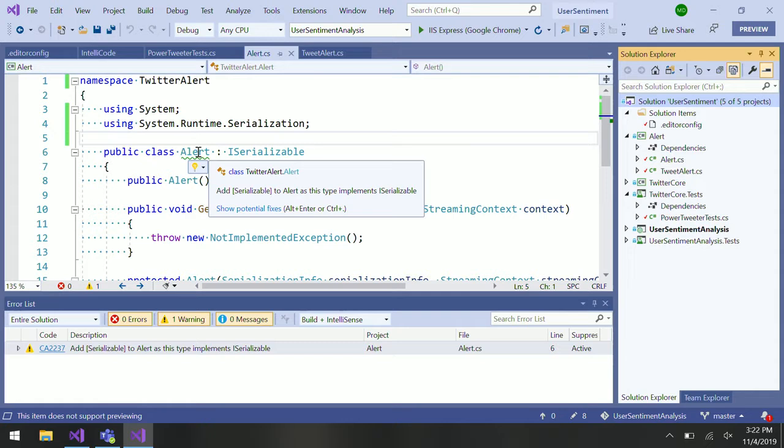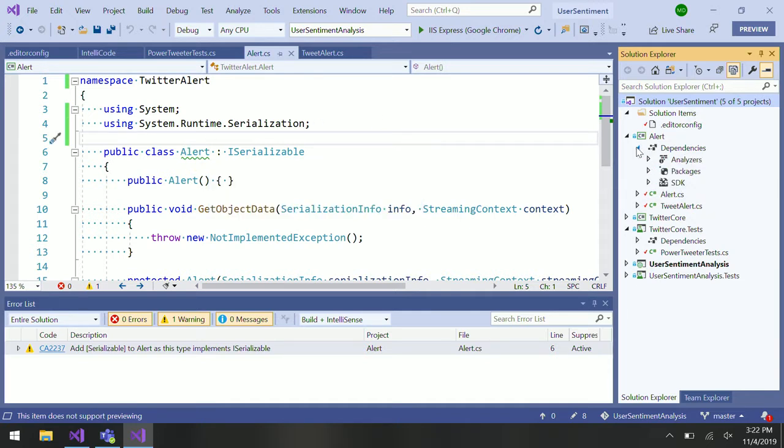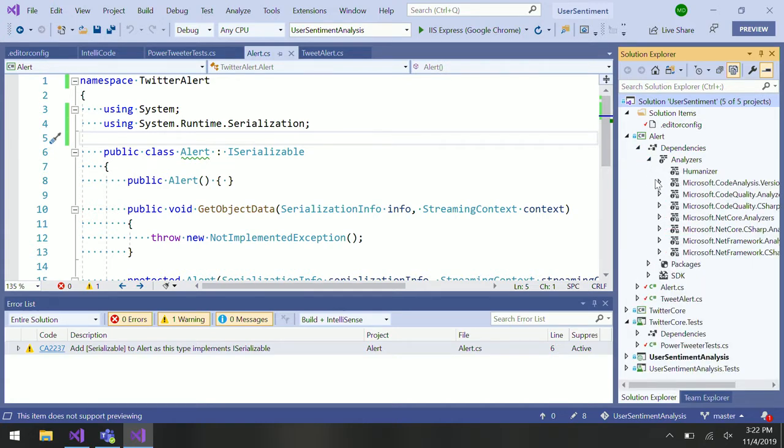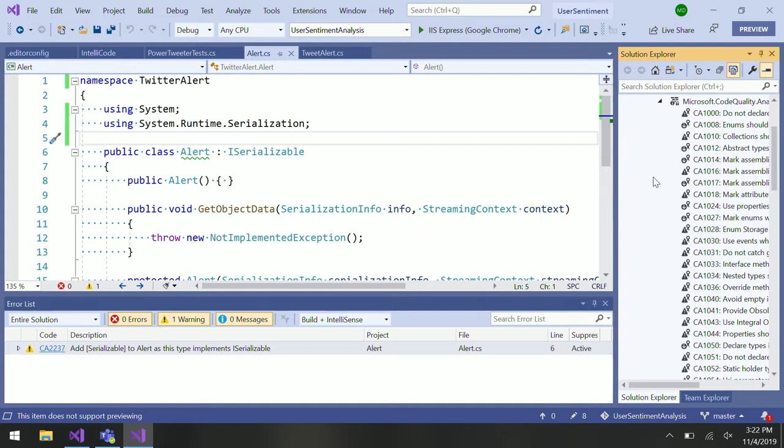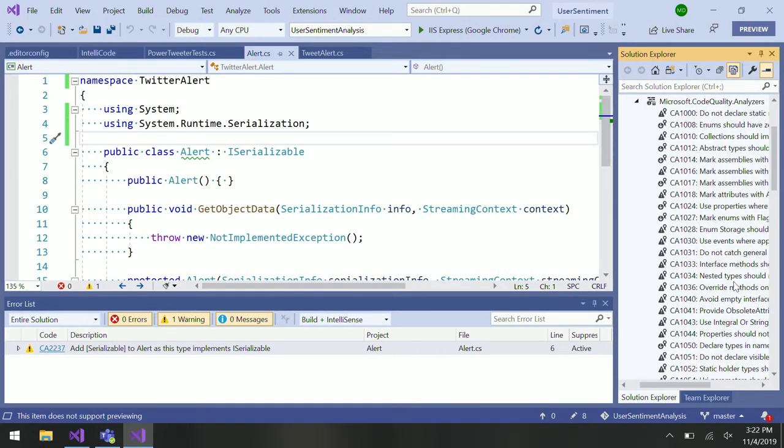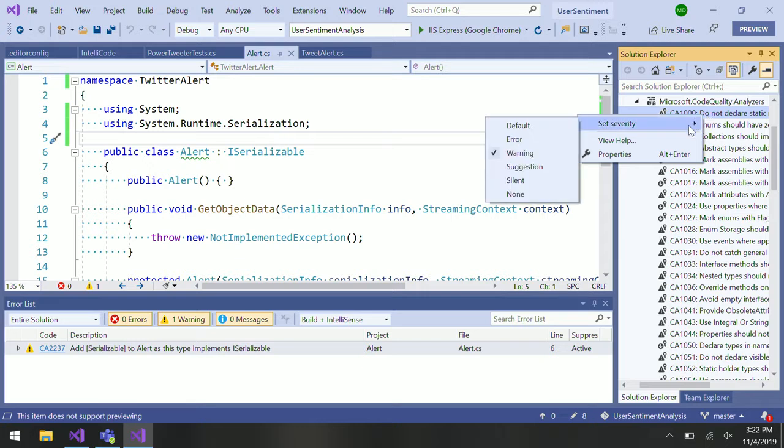And there are a lot of third-party NuGet packages that have analyzers as a part of them. And if you go ahead and grab those off of NuGet, they will just live under this Dependencies node, under this Analyzers node over here. And you can even just open up this node, and these are actually all the different analyzers. And you can also right-click on them and set the severity of these analyzers here as well.